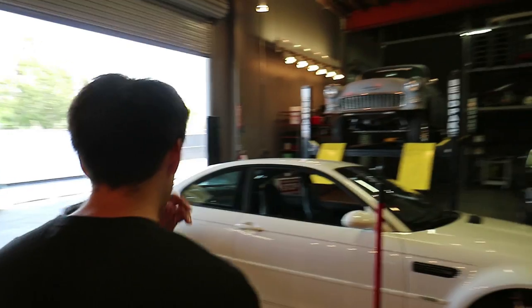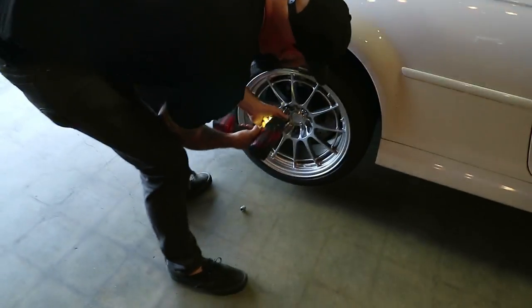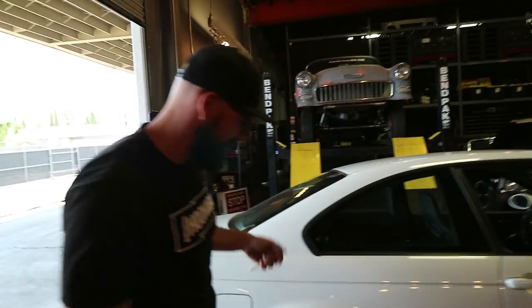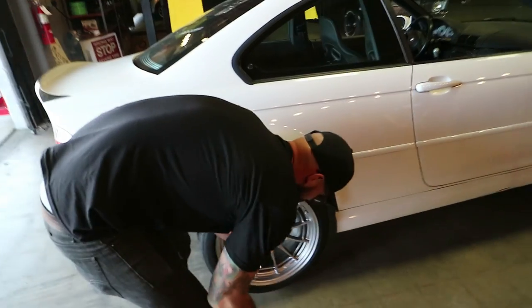Damn. That's why I want to get rid of these things. They gum up on a heavy car. I like how we're not helping him at all. Why would I help? Ben doesn't want me to touch this thing. Actually, Hurt taught me how to change tires because I've worked on cars forever but have no idea how to change tires. That's pretty much all a drift dude is good for.